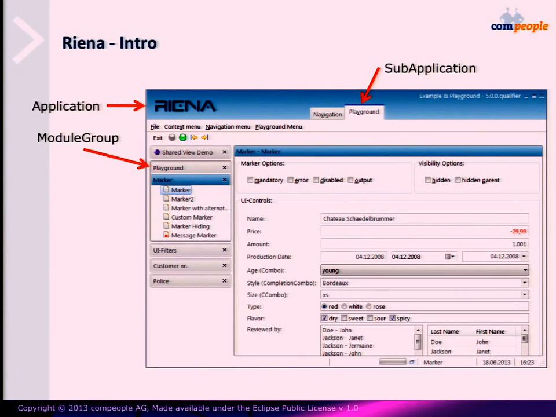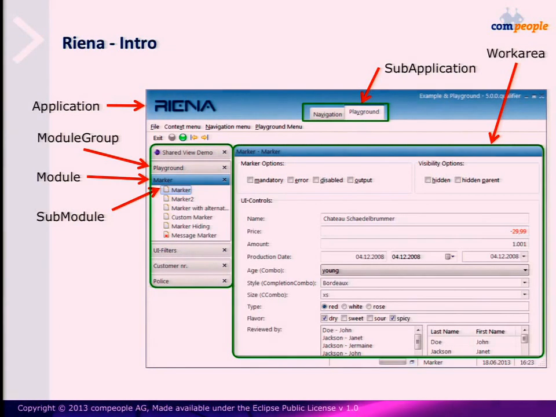And on the left side is the navigation, where you place module groups, modules, and submodules, as means for dividing your application into many different pieces that interconnect. And then on the right side is the place where you actually put in forms and views, where your data is shown, where you place your logic, where you enter data, where you store it, where you start actions.